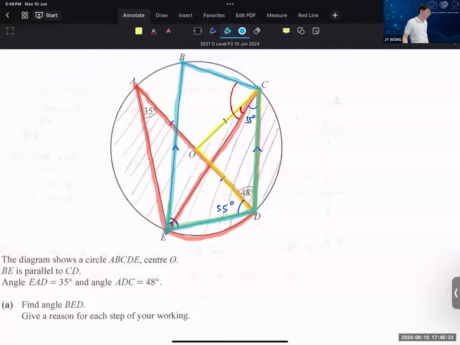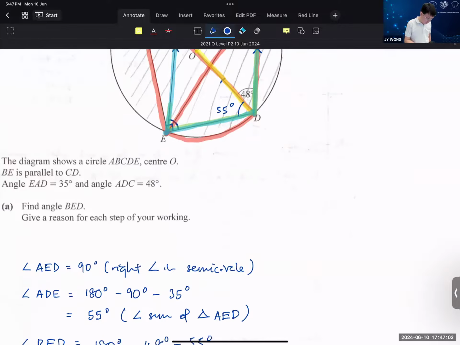It's a cyclic quadrilateral. Whenever you see a cyclic quadrilateral, marked by the fact that all 4 points of the quadrilateral lie on the circumference, normally you're using angles in opposite segment, which is just what I should have done, but I found a bunch of other extra angles. It's fine, just leave it. Some of you have a habit of erasing it, don't bother. Okay. So from the cyclic quadrilateral, if you think about it, I can find the entire BCD because I already found BED in part A.